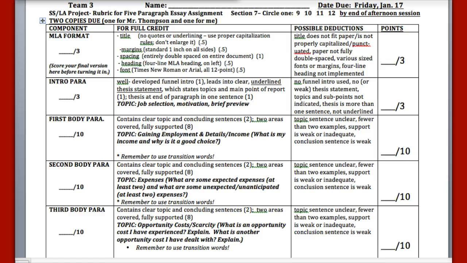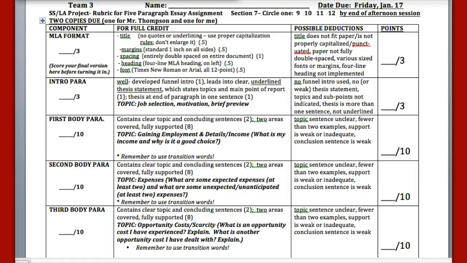We'll look at your MLA format. First of all, your page should have one inch margins or thereabouts. They should be close to 1 inch. Sometimes the defaults on a Google Doc are a little bit different. Also, you want to make sure that your font is in either Arial or Times New Roman, and you want to maintain the 12-point font just for being standard.